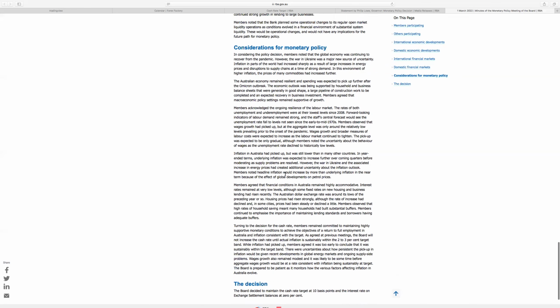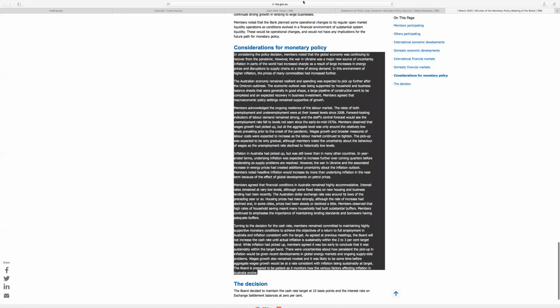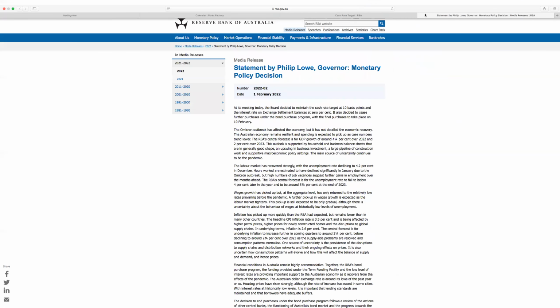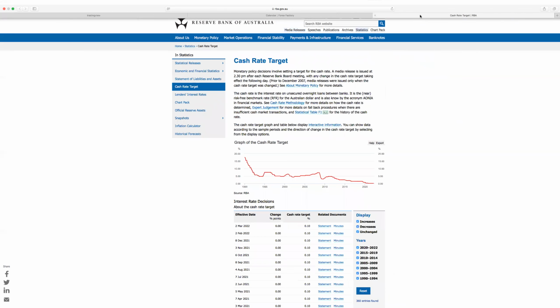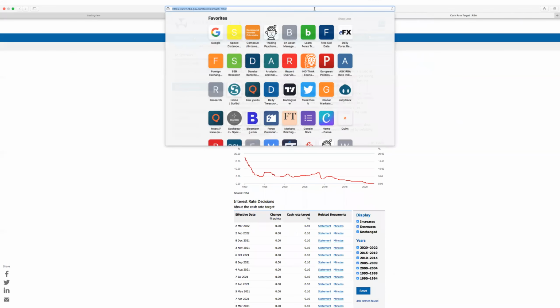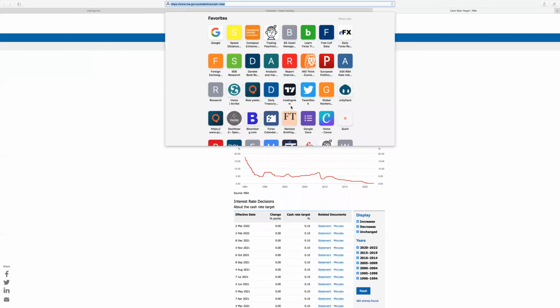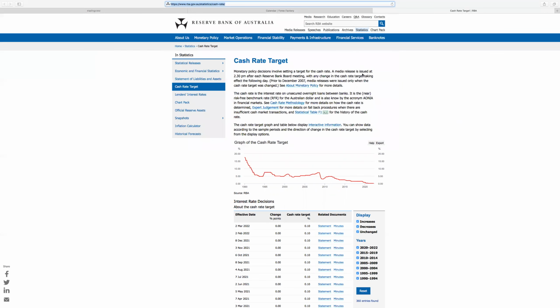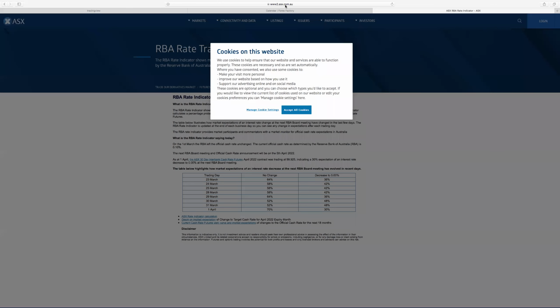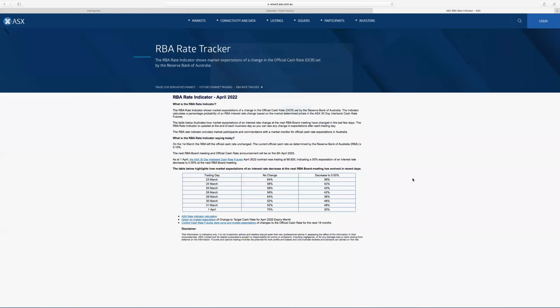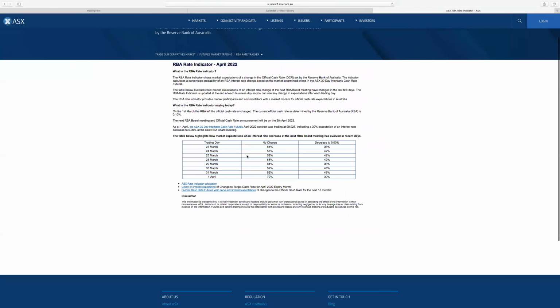Okay, so that was really pretty much copy paste from the statement. Okay, so we've got that. So we're pretty certain that things are moving in a direction where RBA will need to hike rates. Now there's this lovely website here, asx.com.au, which is very similar to what the Fed funds futures are. It's basically market pricing of interest rates increases or changes, right?